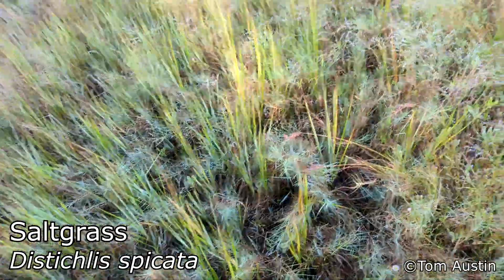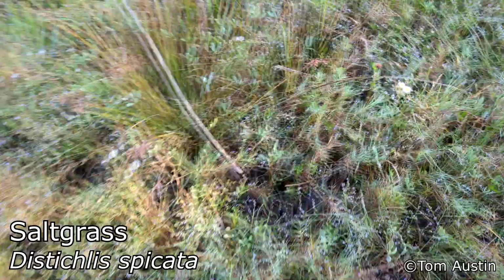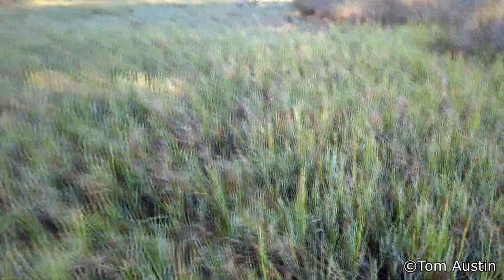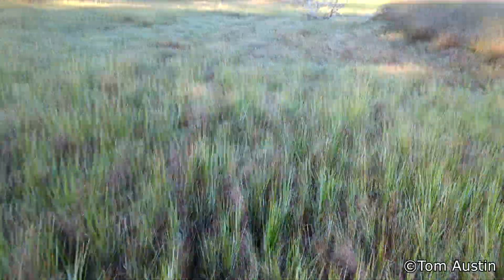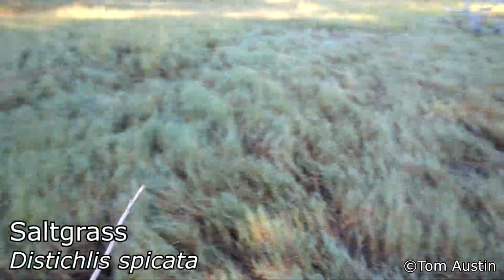Pretty much you see that anywhere you see this kind of, I would call these salt marsh meadows, they're still salt marsh, but these are the king tide marsh. This is where you only get tidal influence on the highest of tides. It stays wet, stays saturated, but you're not getting salt all the time. So the plants are able to adapt and fill in a different niche. More often than not, you see this as a fringe growing on the upland, as I'm making my way over there to show you. But I just wanted to point out right here, this is a bed of just saltgrass.